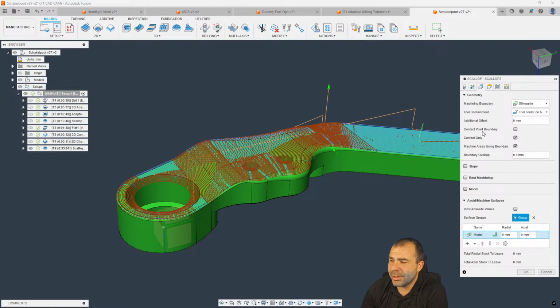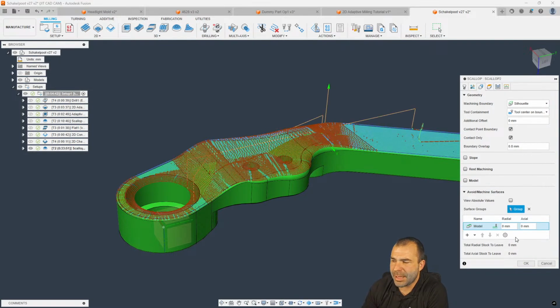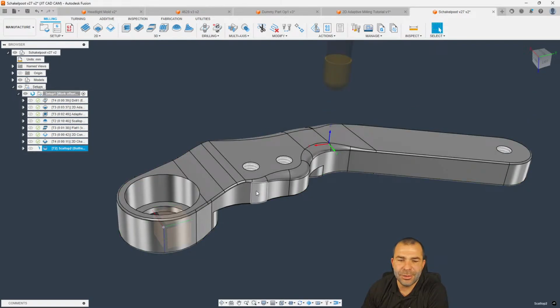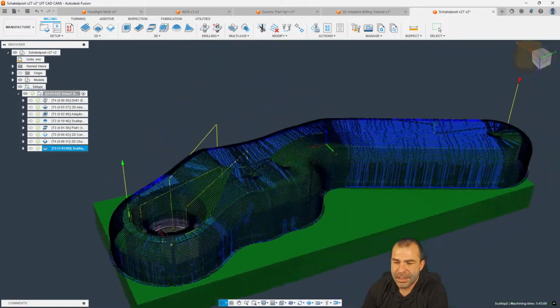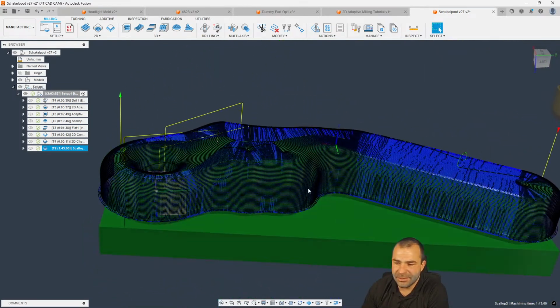And the reason we're not going down our part all the way is we have our tool center with our silhouette. And if we turn on something like contact point boundary here, what's going to happen now is it's going to take that tool and wrap it all the way down around the outside. Now, as you could see, we're getting that waterfall effect, right? And a lot of things can cause this waterfall effect. I see it quite common when you use silhouette, right? Because it's thinking the lowest edges of that silhouette.